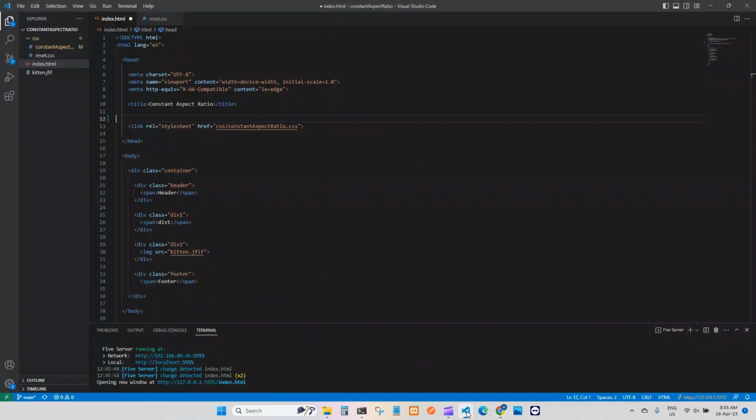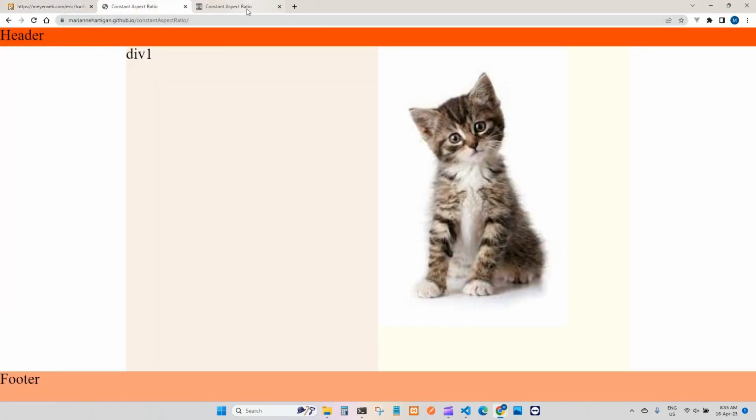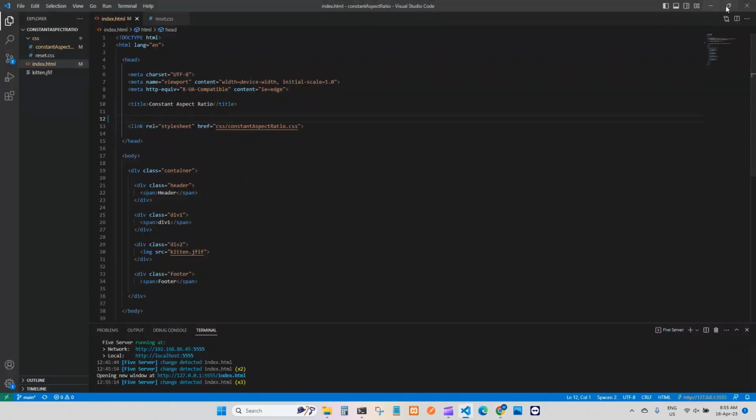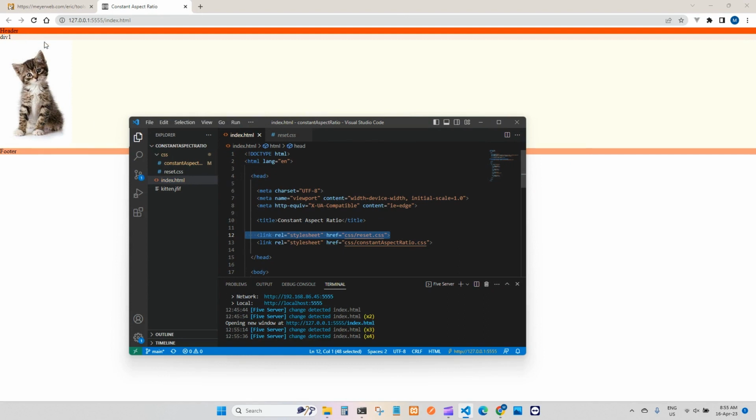Wait, did I save it? No, I didn't do it. So it automatically updated it. So you'll see it's got all these built-in CSS already. So let's put that back in. So now it just takes out all the default formatting, and that's just really nice to work with.